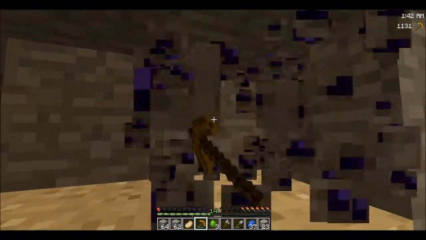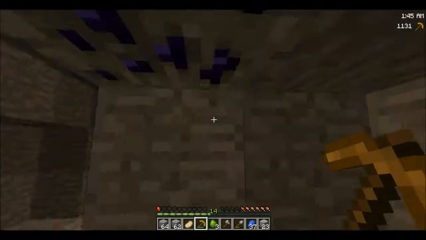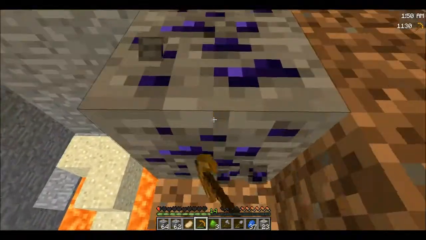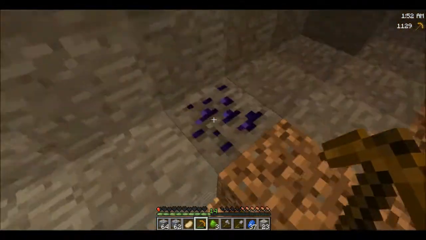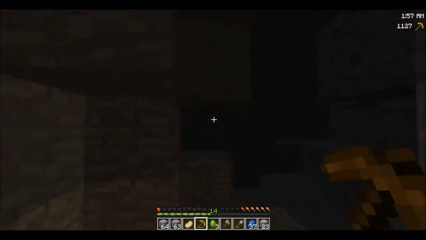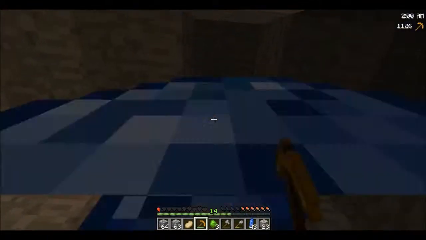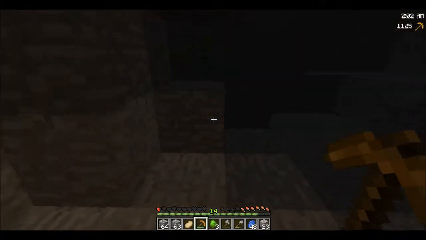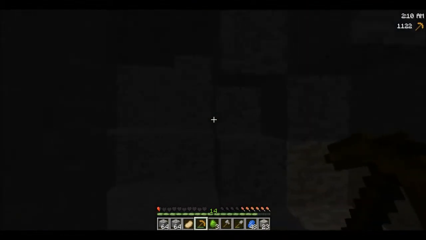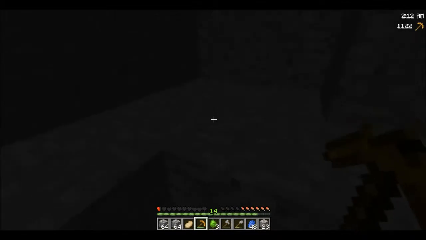Man, we're getting so much Meridite. We might be... Oh, 20. Yeah, we're going to be able to make Meridite armor. So we might go after that tower with Meridite armor. I'm not entirely sure how good it is. I know how many uses it has, but I'm not sure how actually good it is. So, you know, we'll find out.